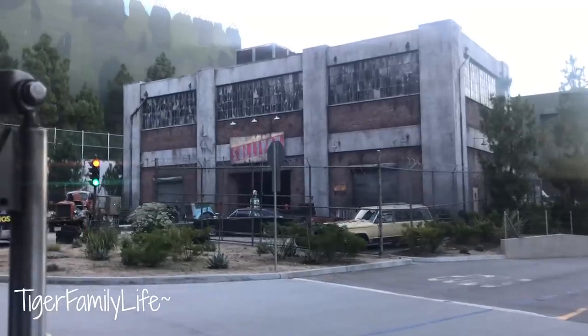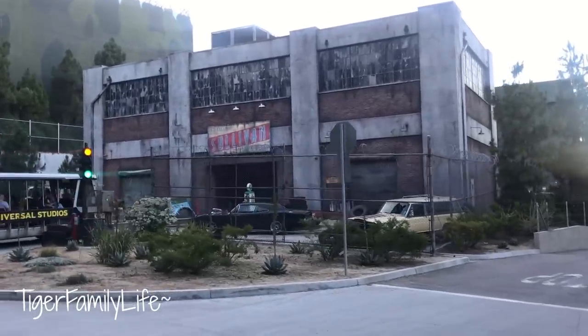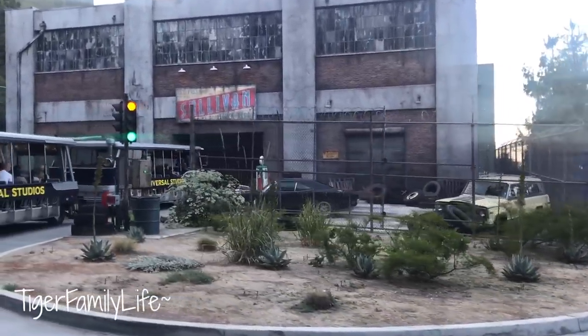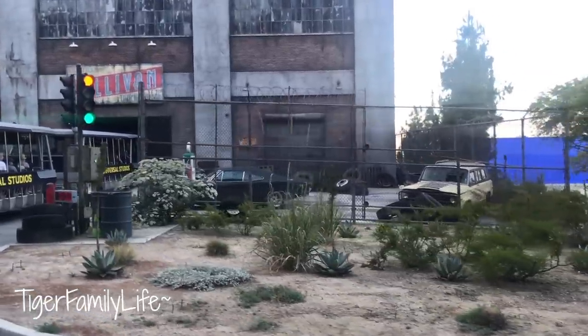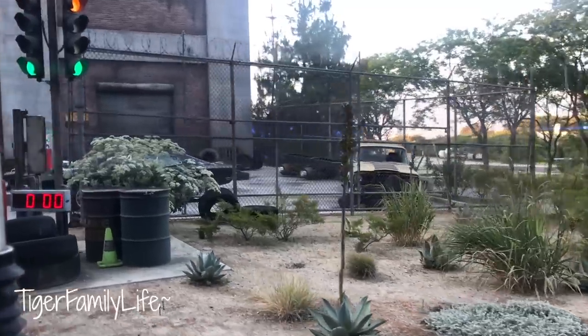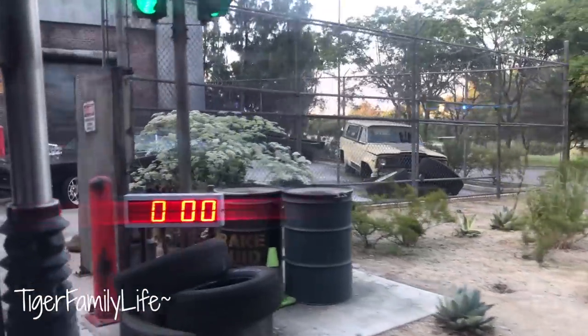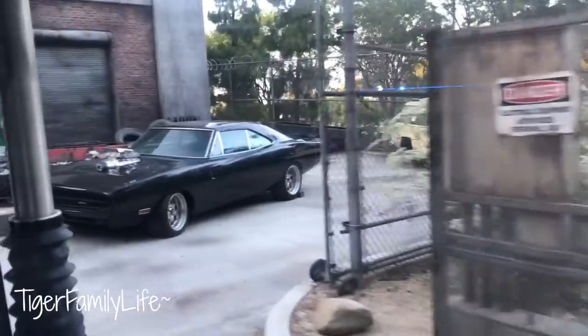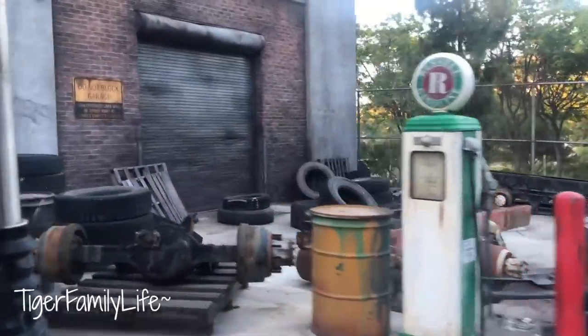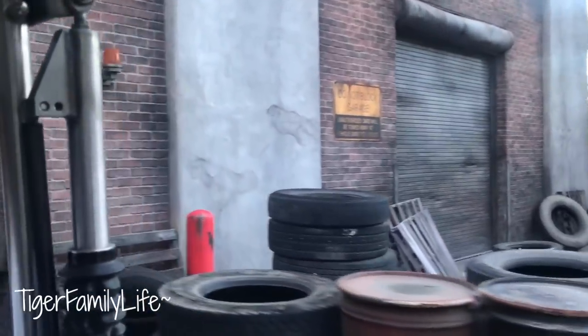It looks like we're going to be in some pretty capable hands, so not too worried. Ooh, that's a cool Dodge Charger there on the right. You guys know who that belongs to, right? And there are some other cool vehicles in here, like this work of art here in the front. He's an ex-con and a street racer. And that urban assault vehicle in the back. All right, I'm feeling more and more confident as we come in here.